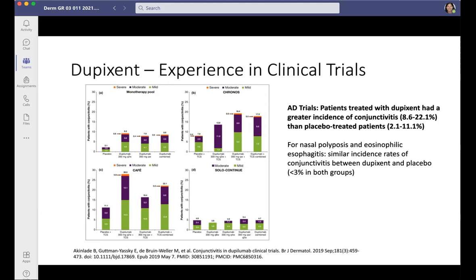Now, we should note that these clinical trials mostly didn't have any formal ophthalmological evaluation. So it's hard to tell whether the conjunctivitis was allergic versus infectious. And there weren't full slit lamp eye exams or anything like that. It was mostly based on evaluation by dermatologists and allergists. And so that was one limitation that the study authors mentioned, that there wasn't necessarily very detailed characterization of the conjunctivitis.